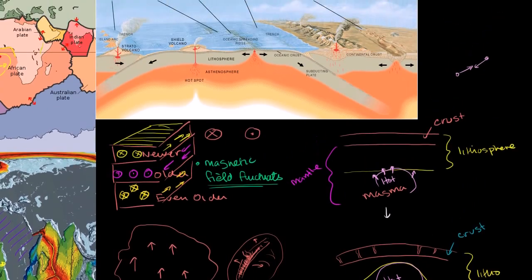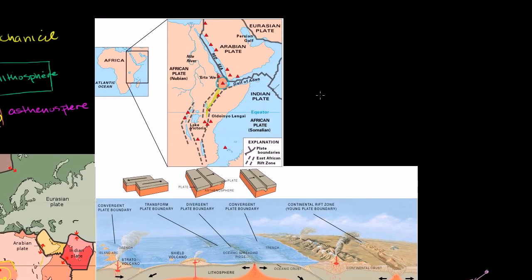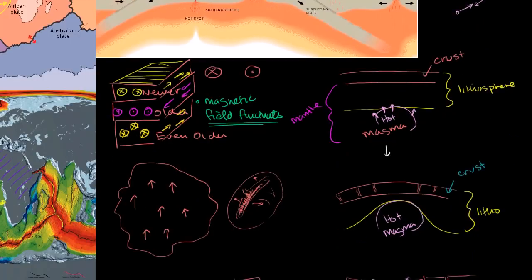We actually see that in the rift forming between the African and Arabian plates. The Red Sea is exactly an example of that. The Arabian plate is moving away from the African plate because of this hot spot, which is pushing all of the land up and out. It's moving outward in every direction, creating depressions where water can flow inwards. The rift valley hasn't had water flow into it the way the Red Sea has just yet, but eventually it'll get low enough so that water will flow in. The Red Sea is essentially the Indian Ocean flowing into that rift.